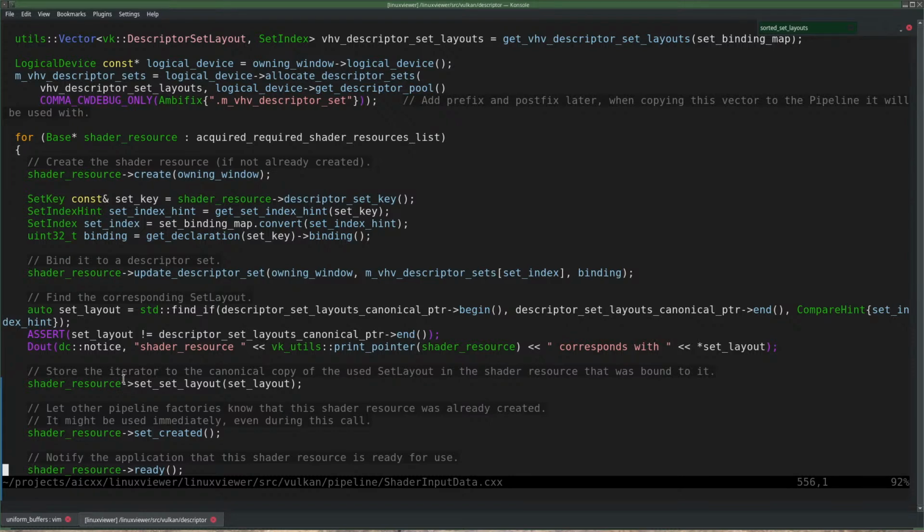I guess I should run it to see if we are just crashing or some assert is now firing, which should not happen. Even though the bug is definitely not fixed yet, because this is not doing anything. It's just calling set layout. The rest should be the same.